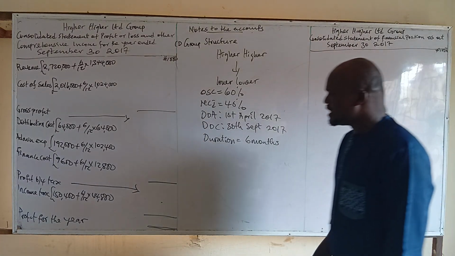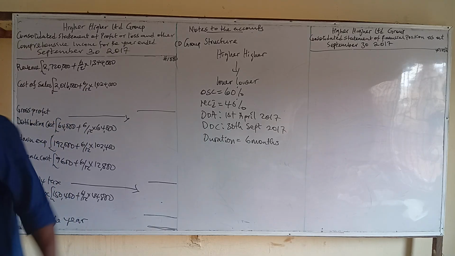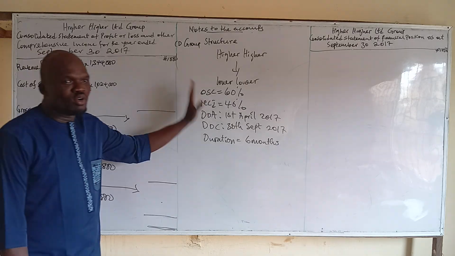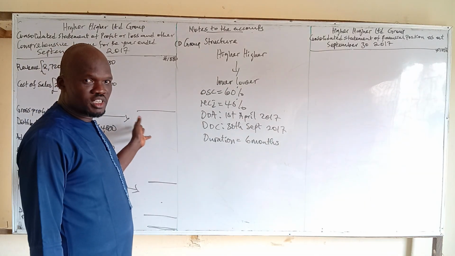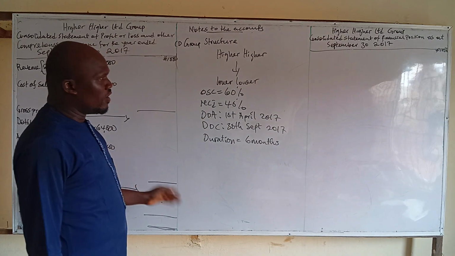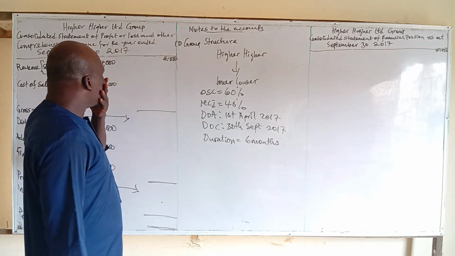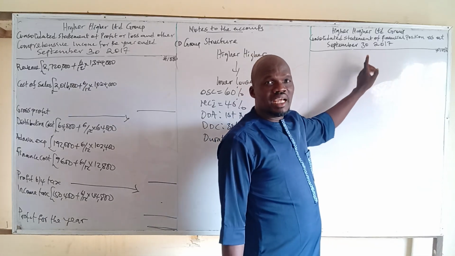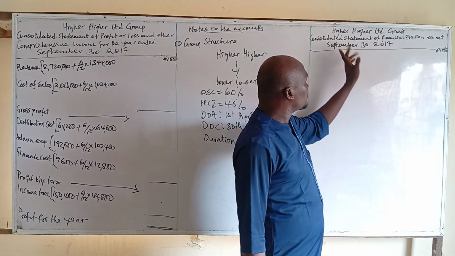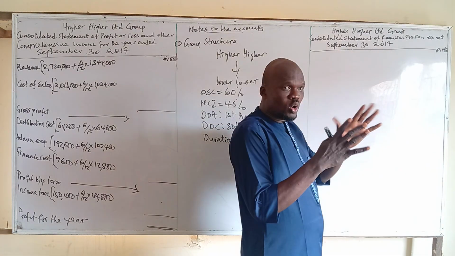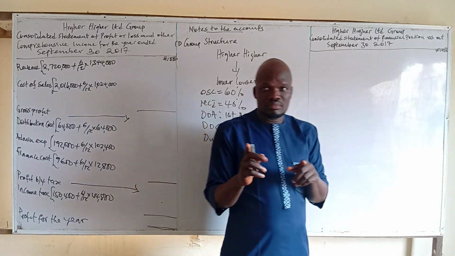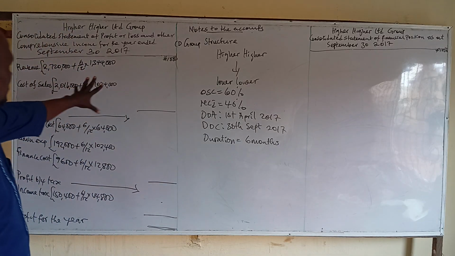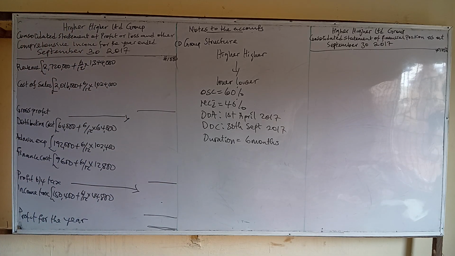That's why I said the first thing you do is the group structure. This will tell you how you are going to consolidate, whether you are consolidating in full or prorating the income statement of the subsidiary. But when you are doing the SFP, the group consolidated statement of financial position of the two companies, don't prorate the subsidiary's assets and liabilities. Please don't prorate. You only prorate the income and expenses.